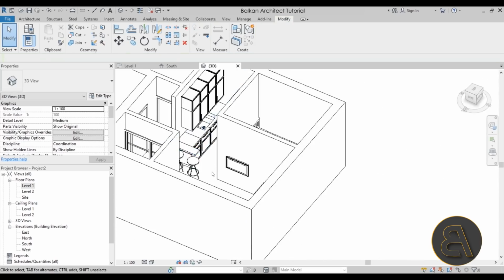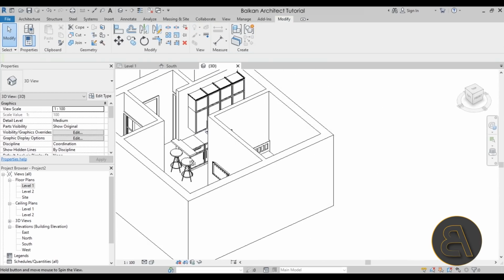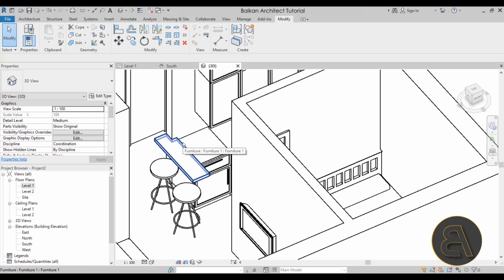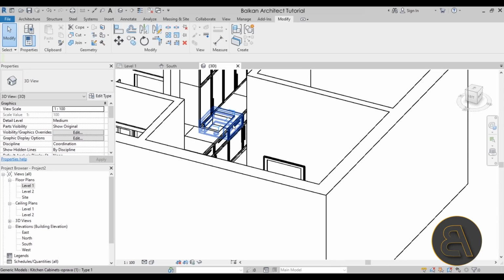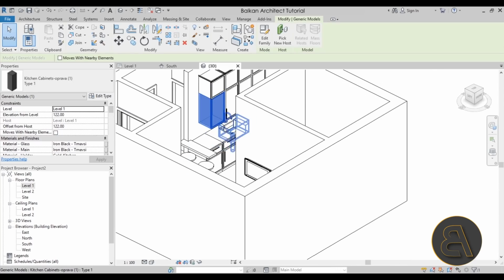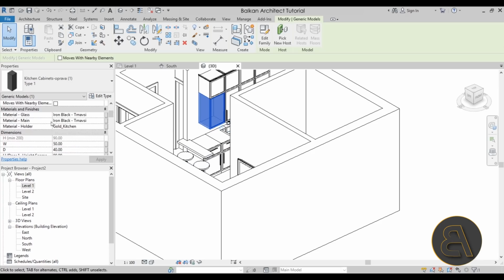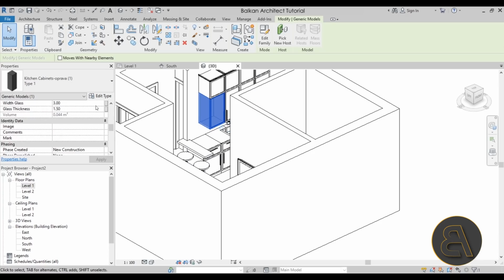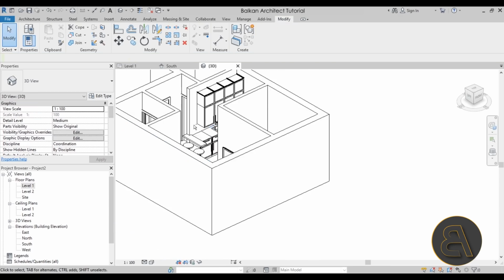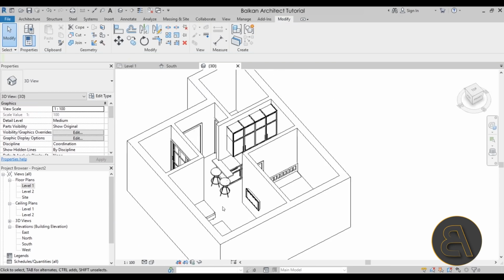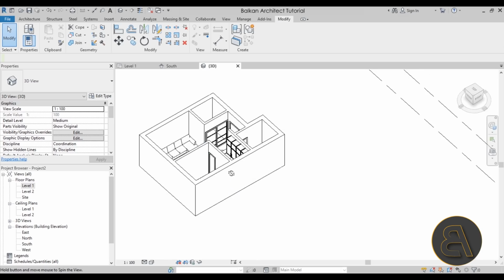So again, as I said, you can get these families on his Turbo Squad page, or you can check out the extensive YouTube tutorial where he explains how to use these extremely parametric families. If I select it here, you can see you can set up all of the materials, you can set up all of the dimensions. There are so many parameters for each of these elements, so that is really useful. Anyways, if you want to check it out, I left links in the description. But anyways, let's get back to the project.